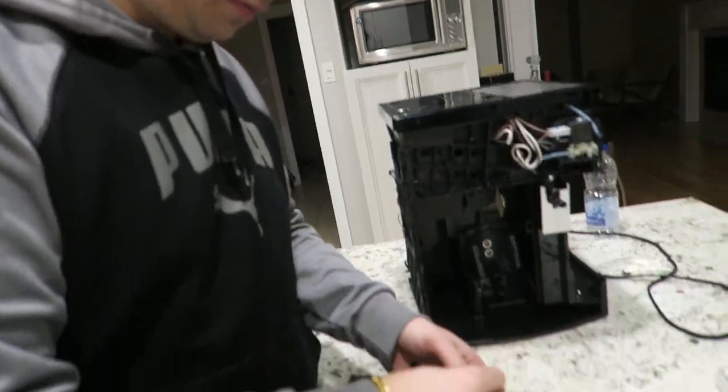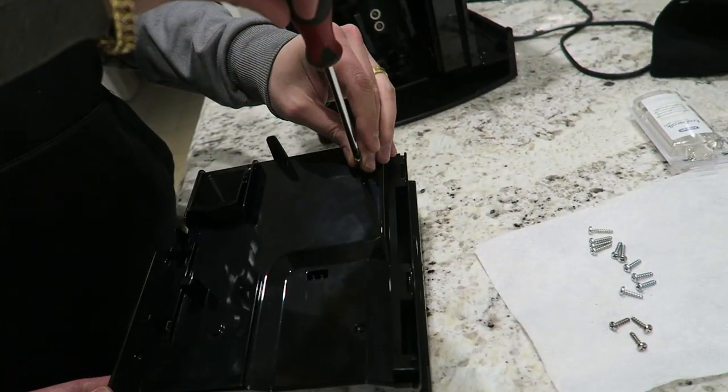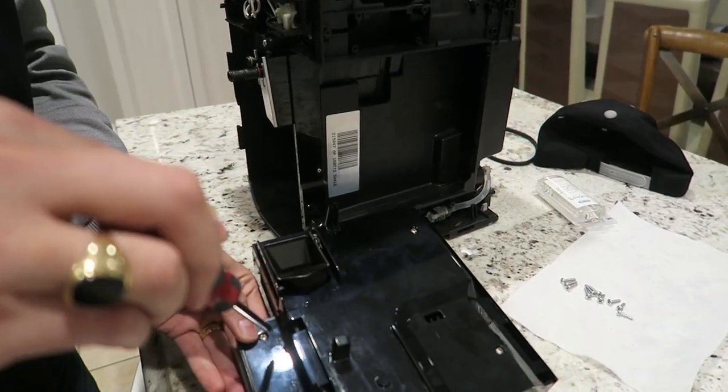There you go. Doors back in its place. Put the screws back in. Dun-dun. All right. All in place. Okay, next.